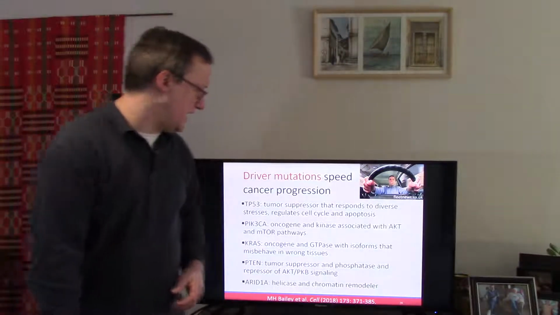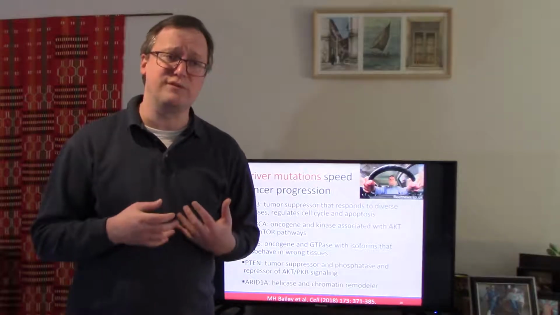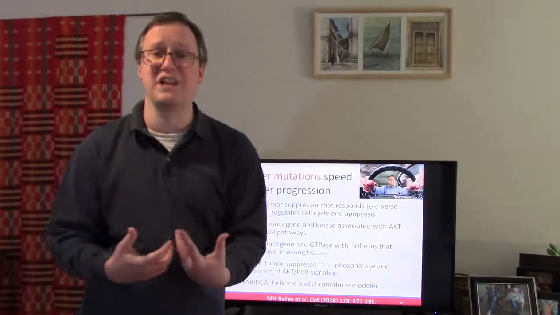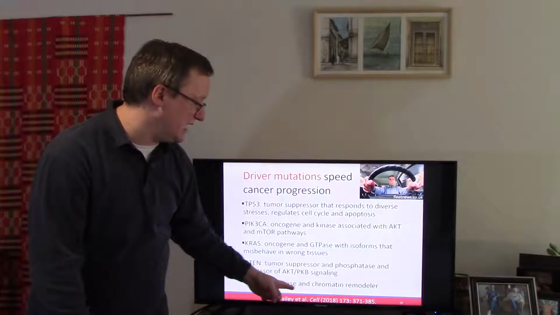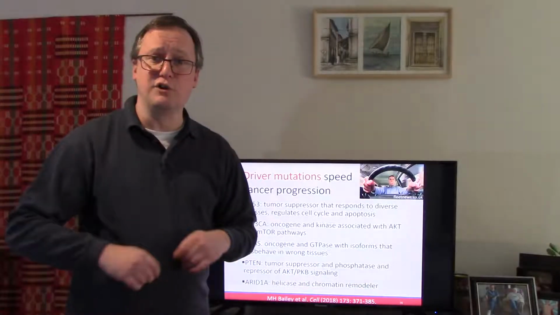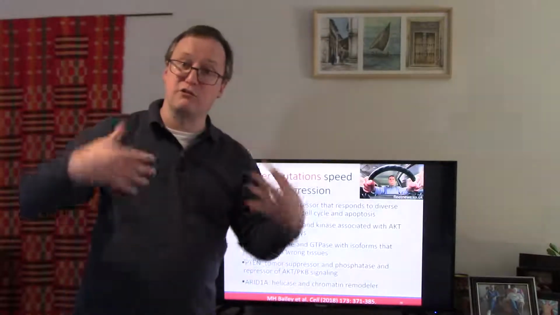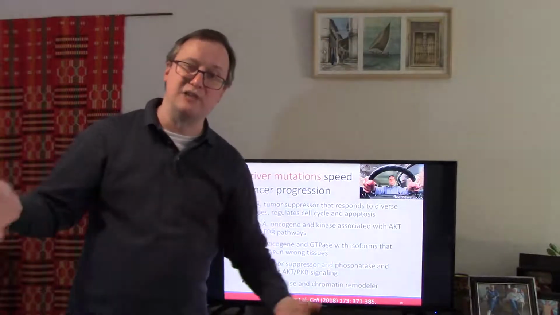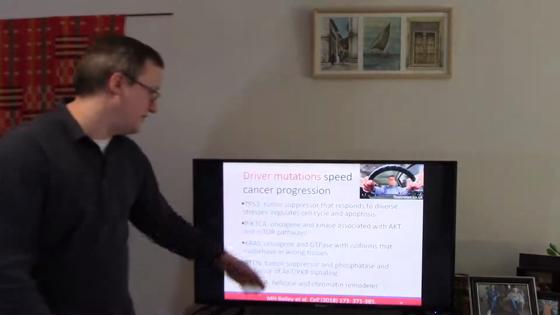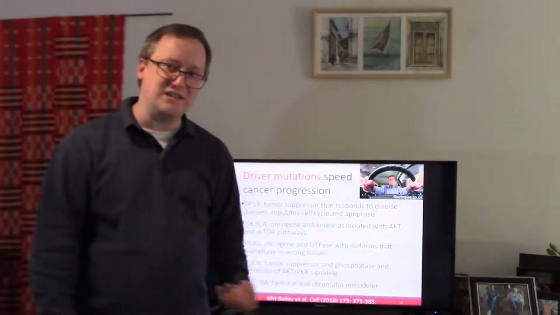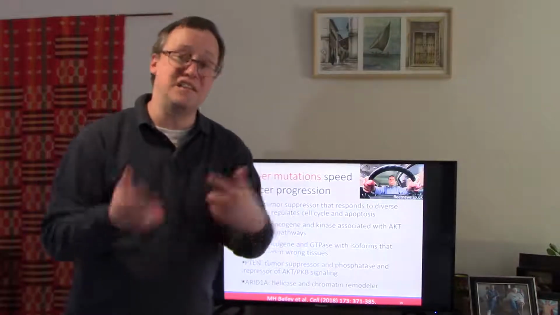PTEN and ARID1A, I'm not really going to go through all of these, but I would point out that all of these typically have some sort of interaction with cell cycle and DNA. So in cases like this, we see that we're talking about a helicase and chromatin remodeler. If you are unwinding DNA or winding DNA, or you are remodeling the chromatin, making the DNA more tightly packed or less tightly packed, you're altering how genes are expressed within that. So you can see that there are lots of ways that these very active proteins could play a dangerous role.